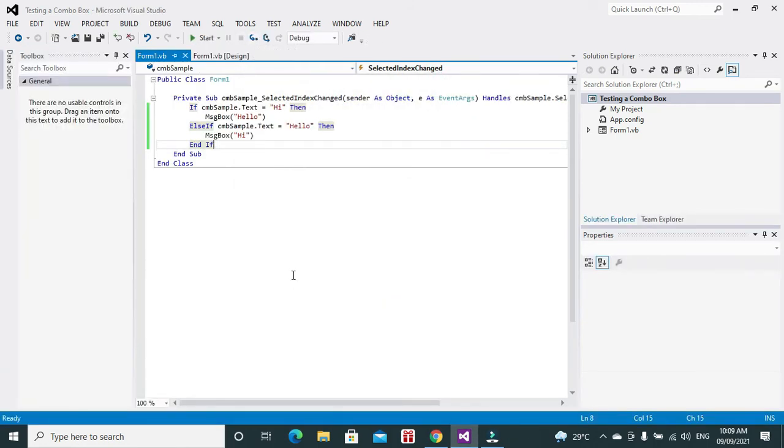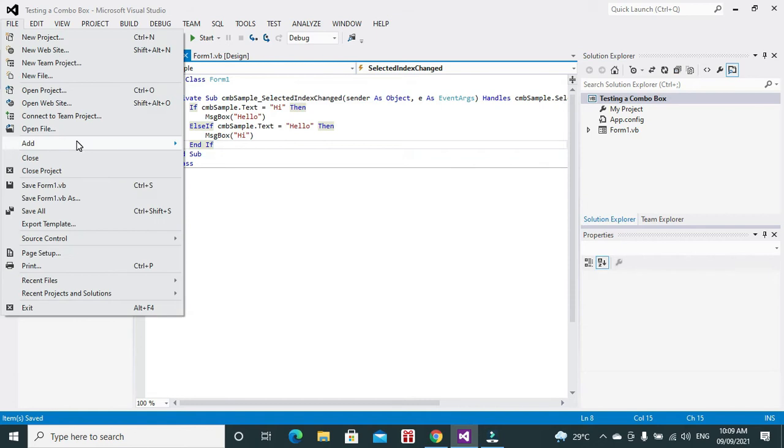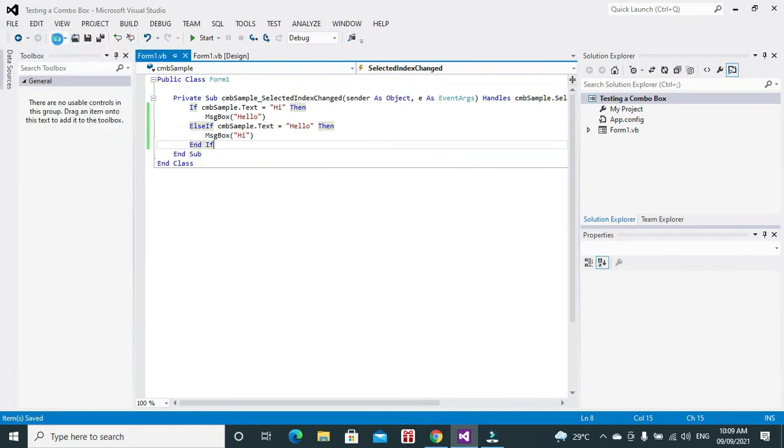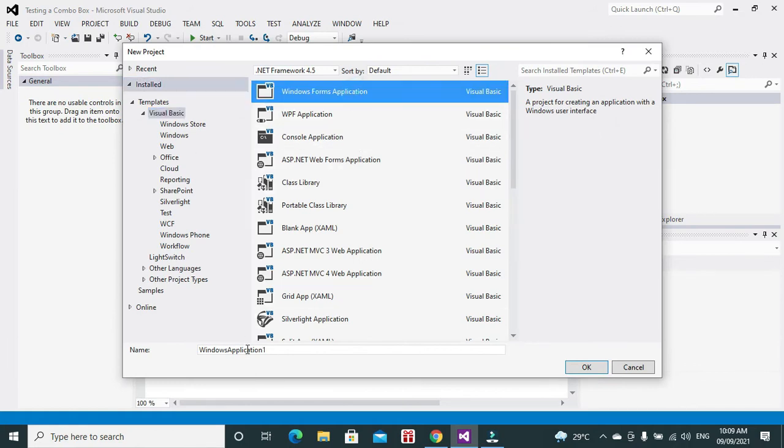Okay, now let's proceed with the checkbox. So I will just create another project. So File, New Project. Okay, Windows Form Application.